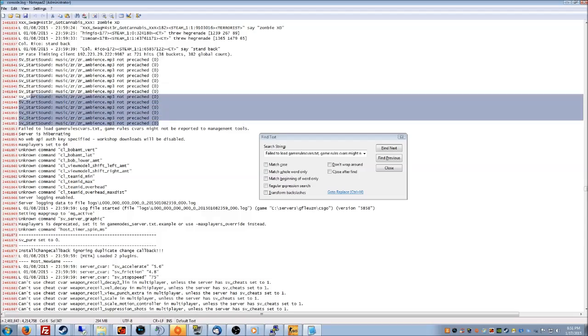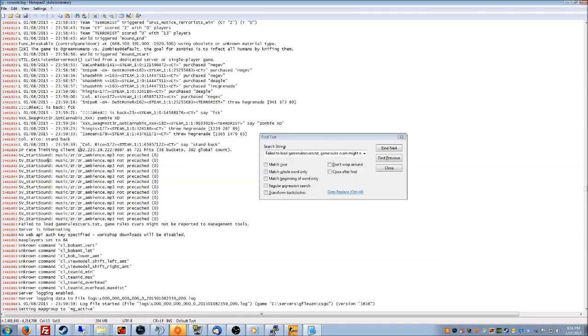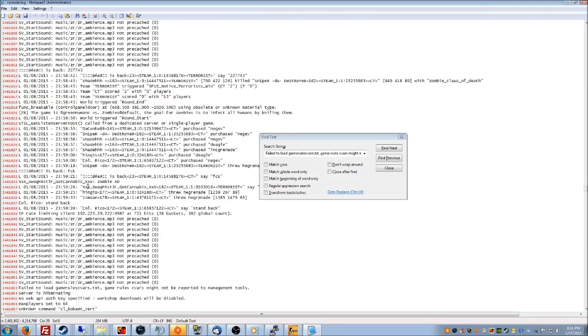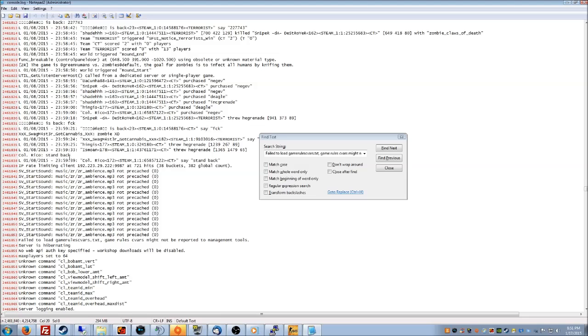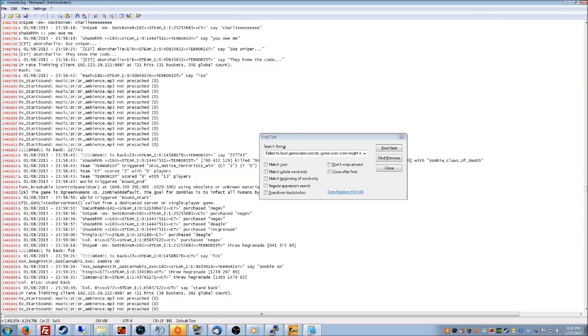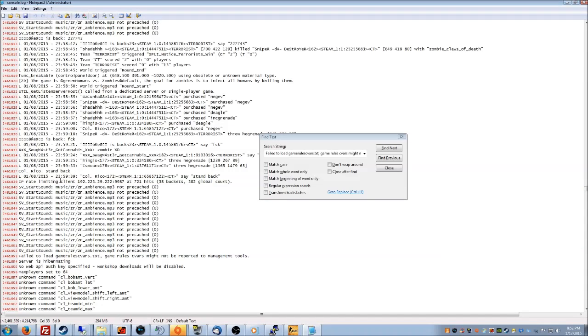Here's a good one. So you have all these, but these are useless. This happens often. But if you go to like here, for instance, we want to find the time it took from here to here. So what I do is take the time from here to here, which is within a second, and then do it from here. So this means this could have happened on the same second it crashed.